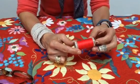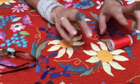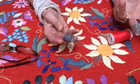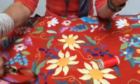Here in Canada, I use Gutermann hand quilting thread, although my favorite is YLI, if I can find the appropriate color. I always tend to go with the same color as the background. I also wear very cheap thimbles, but as you can see, I've worn them through to death, and I have one on each finger, the right and the left hand.